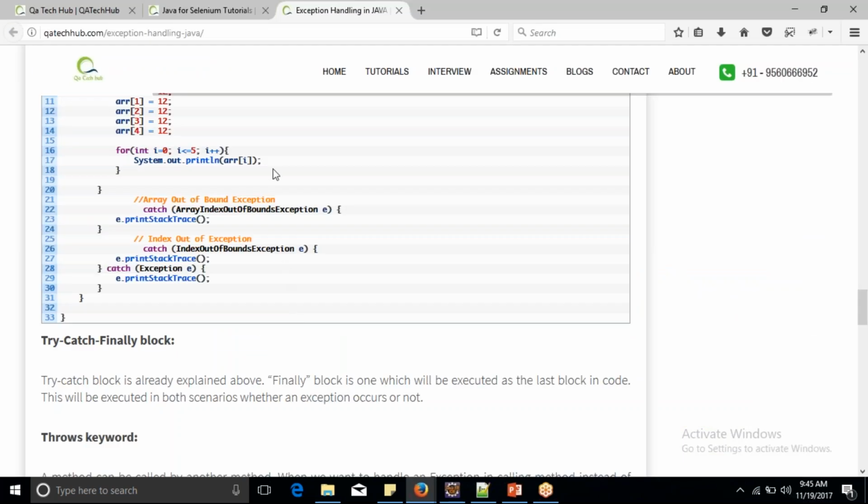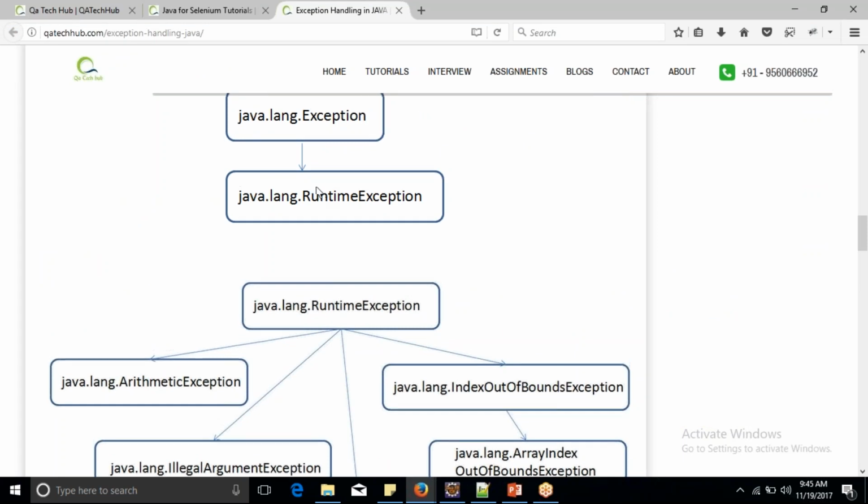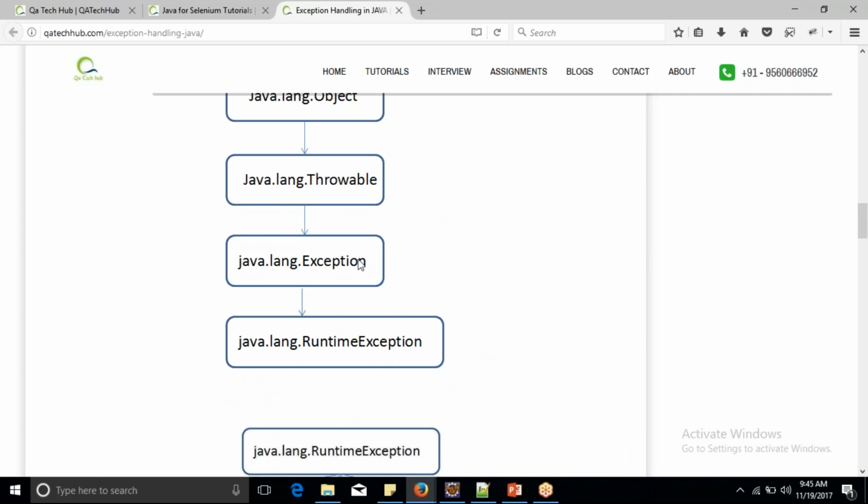When we were discussing exception handling, we said that all the runtime exceptions and all the checked exceptions are inherited by the Exception class, or rather, they inherit the Exception class.